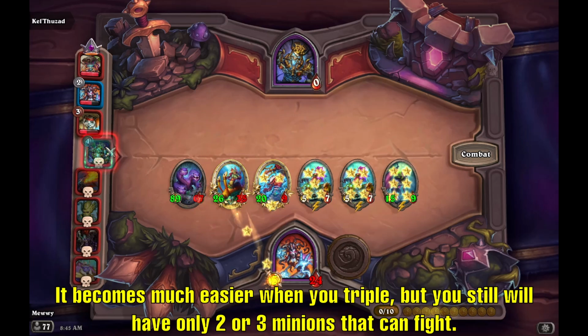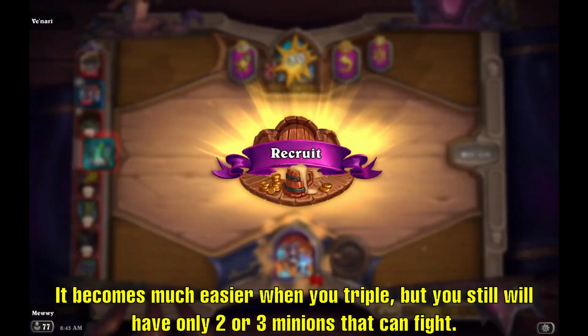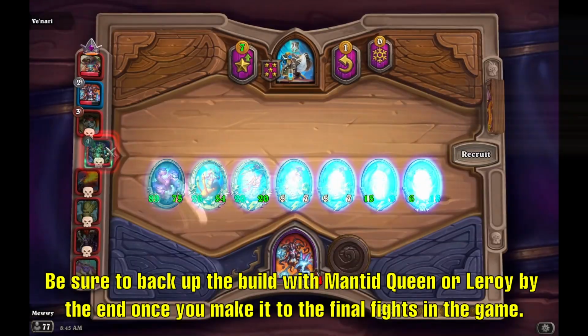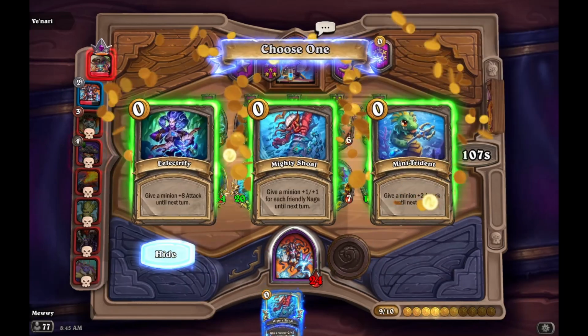It becomes much easier when you triple, but you still will only have 2 or 3 minions that can fight. Be sure to back up the build with Manta Queens or Leroys by the end once you make it to the final fights in the game.